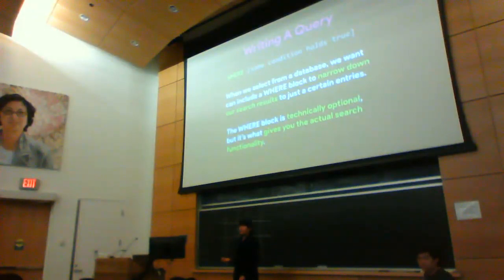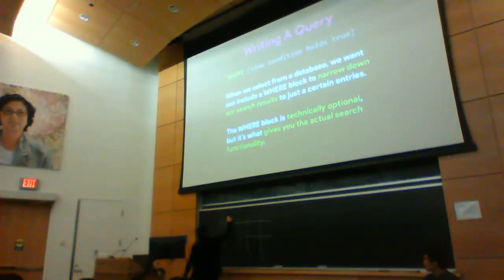So if I have just select, then I can say I want to select this column and this column. But then if I want the where and have a where block, I can narrow this down even more by cutting it horizontally. So basically your select is your vertical search, whereas your where block searches it horizontally. So then combining both, you can narrow it down to an individual cell by isolating it vertically and horizontally. Does that make sense? Okay, good.